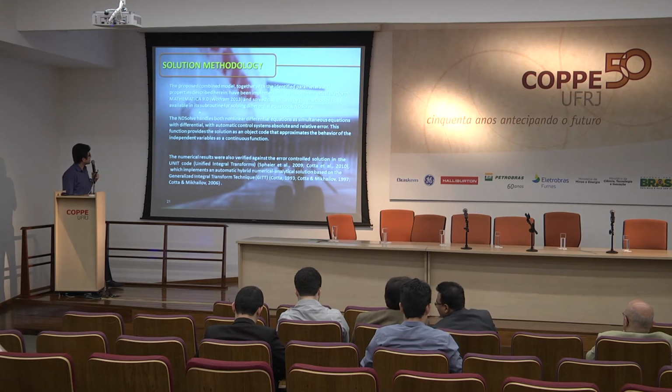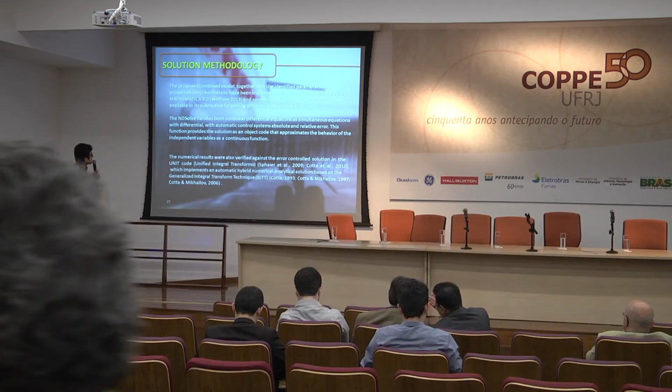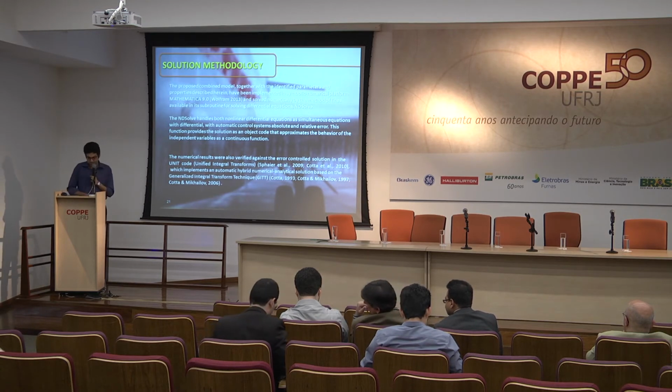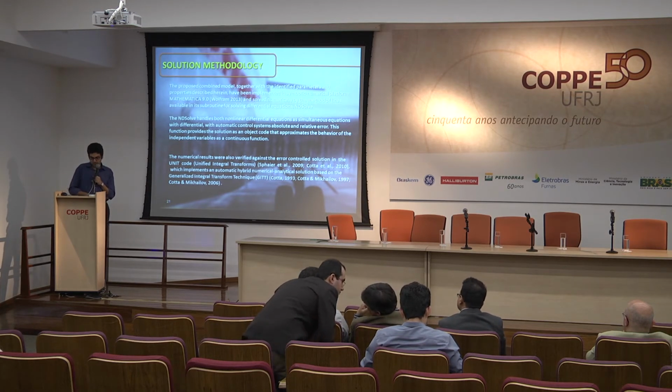Mathematica is a program from Wolfram, and it is solved numerically by the method of lines, available in a subroutine for solving differential equations called NDSolve. NDSolve handles nonlinear differential equations as simultaneous equations with automatic control of absolute and relative error. This function provides the solution and the object code approximating the behavior of the independent variable's continuous function.